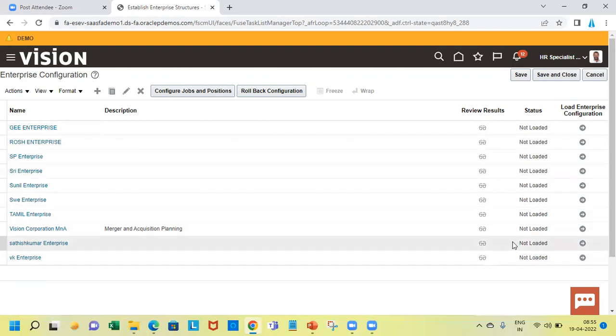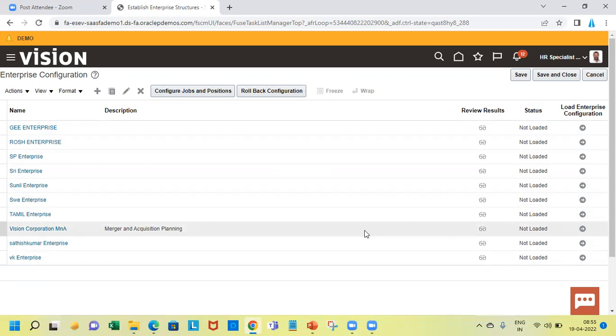Usually we don't load this because there's a lot of sample data in the main application, which is linked to the Vision Corporation. Once you load it, it will show you only the things that you have configured, so that other users can start using those legal entities, business units or divisions that have been defined. And you have to give them access. Once they get access, they will start seeing all of this in the system.